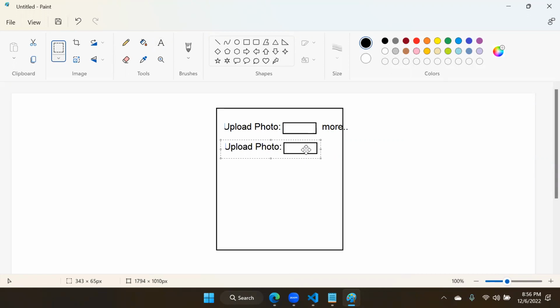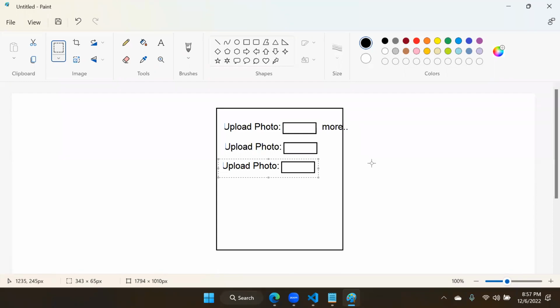I can click more, then it will get one more here. That means controls are being added dynamically. If you want to remove, you can remove. That means how you will update your form in such a way that it will change dynamically. So that means when new fields are added, then automatically the new control is added. Right? This we can achieve by using form array. Form array is a collection of controls. By using those, we can dynamically add elements, we can remove the elements. That means now your form can change. It can add and remove elements.